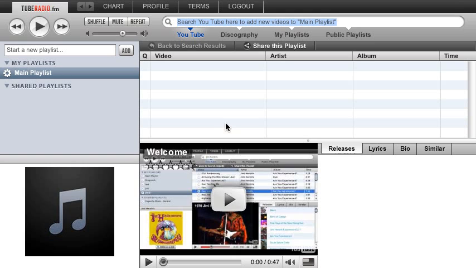So what you can do to start off, we have two types of searches. There's a straight YouTube search and there's a discography search that's a little bit more involved. It's very powerful. Let's show you here first the YouTube search, where you can search in for an artist name, or you can search in for a name of a song, or both. Anything that you're looking for, you can type it in here. So let's type in some Jimi Hendrix.